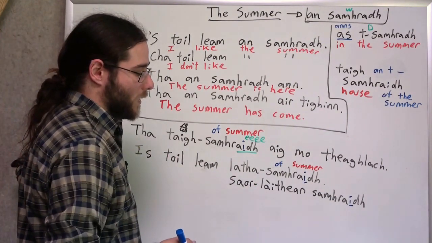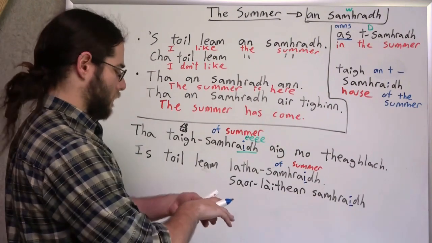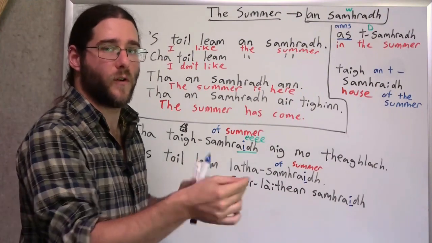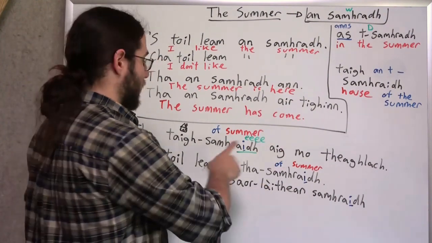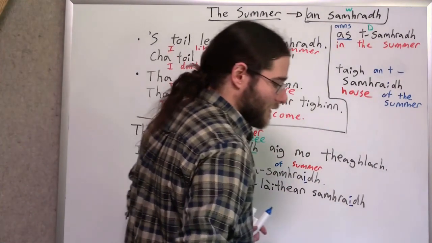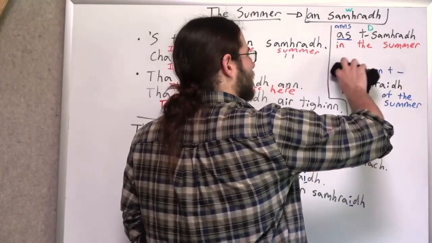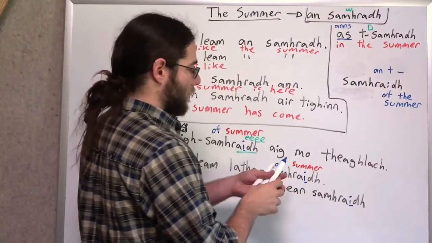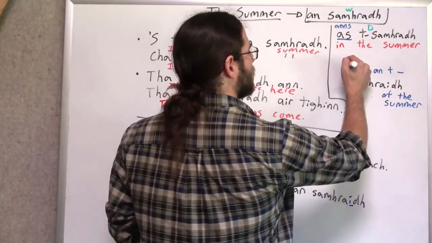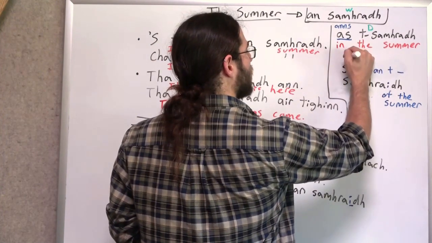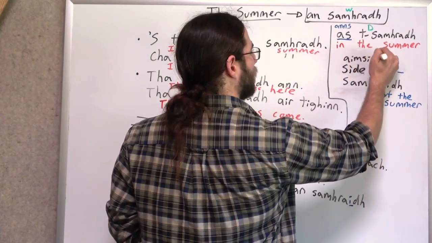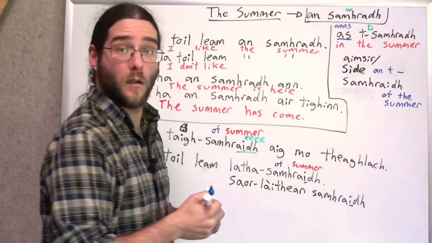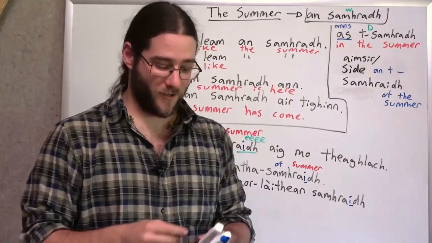Coming back to it, what else could we do? Sometimes you would want to have the full form there. You could just leave it hyphenated like this, but sometimes you wouldn't. So for example, what else could we do here? Something of summer. What about Shicha or Emishir? Emishir An Tauri. Shicha An Tauri. The weather of summer. Summer weather.